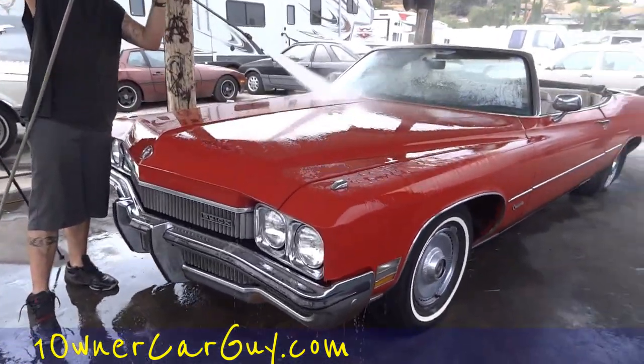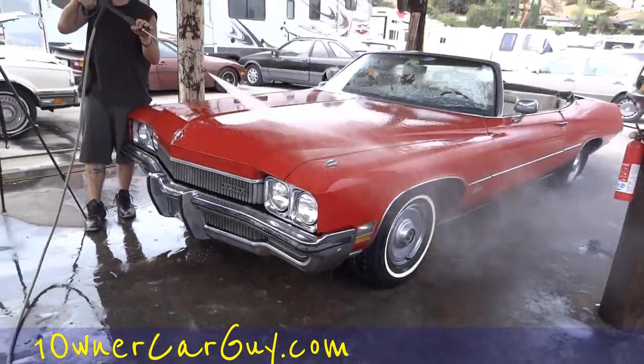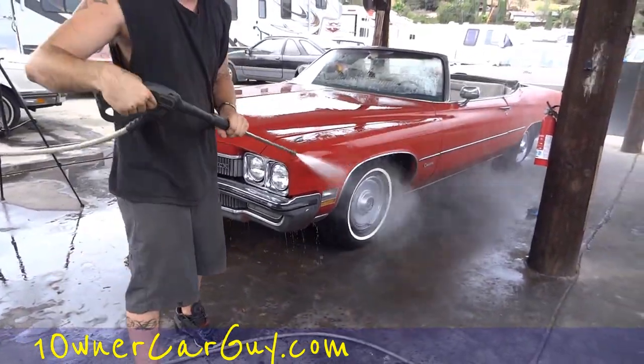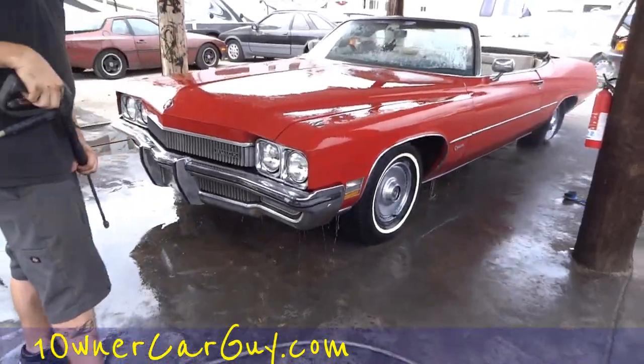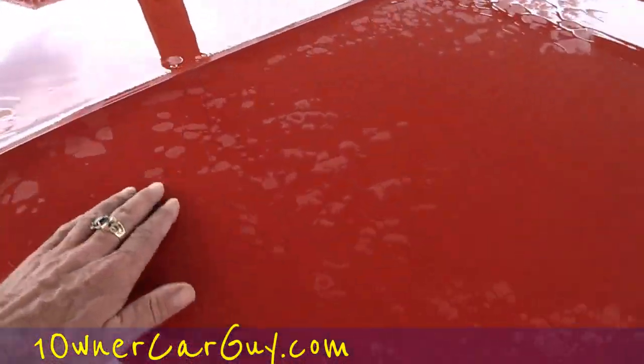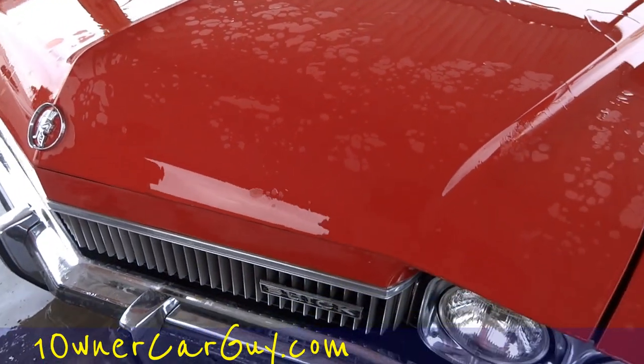You can see how smooth it gets too. But it's stripped everything off. Any kind of pollen, resin, any kind of dirt, grime, it's all stripped off. That's that. Oh man. Woo! Okay. We're gonna let this dry up a bit to where it looks good.